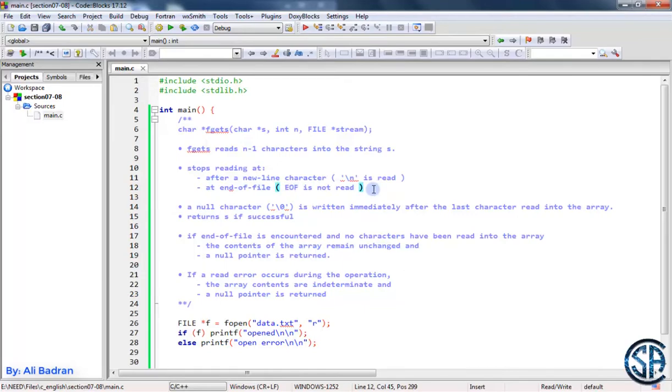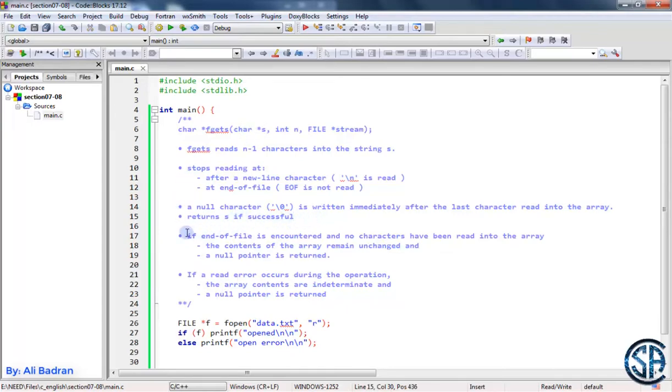Now, let's suppose that fgets read the string. This string will be stored inside the string that we pass as a parameter, and it will also be returned by this function. As I said, the \0 is added automatically, and it is written immediately after the last character that we read into the array s. The function returns s if it is successful.